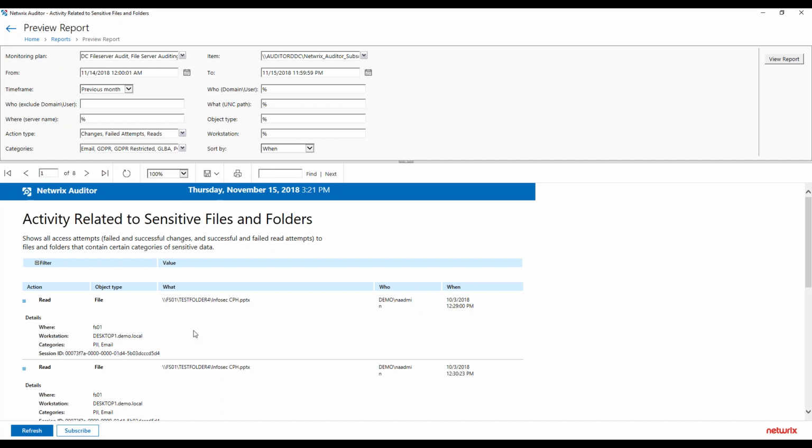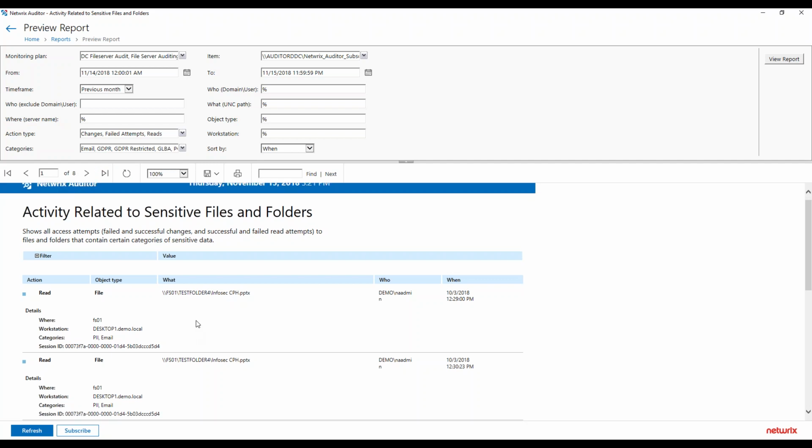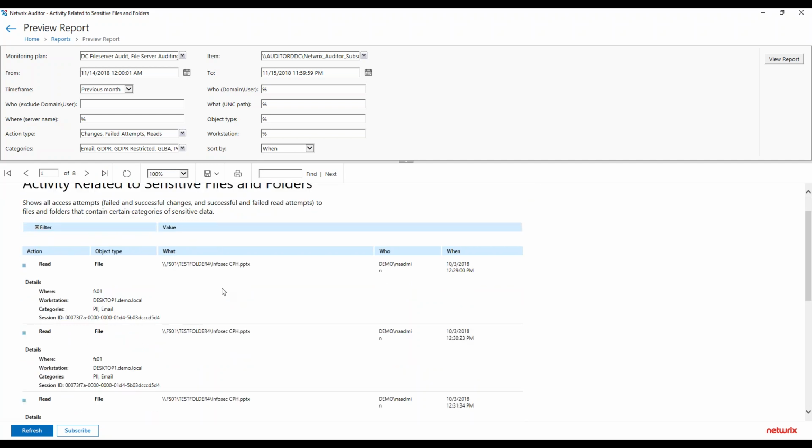That was the information the hospital were looking for, basically saying, well, all our files located in a specific area that are sensitive to the hospital as a business, who has had access to that? So I can see actions in here. This is a simple read action. I can see the objects being read, by whom, meaning the account being used to read this, and when it happened.